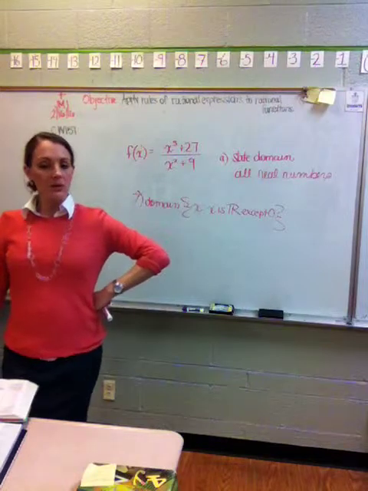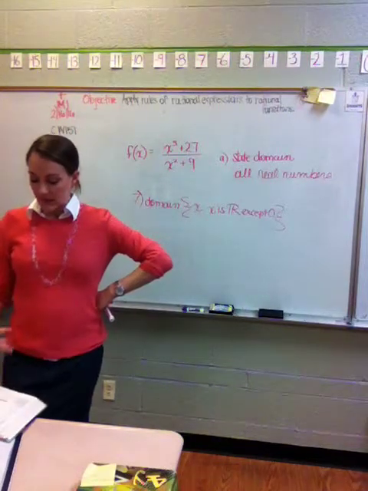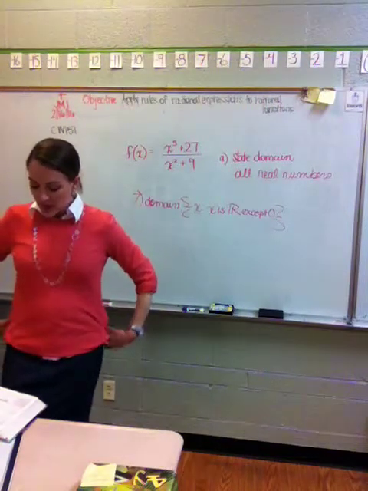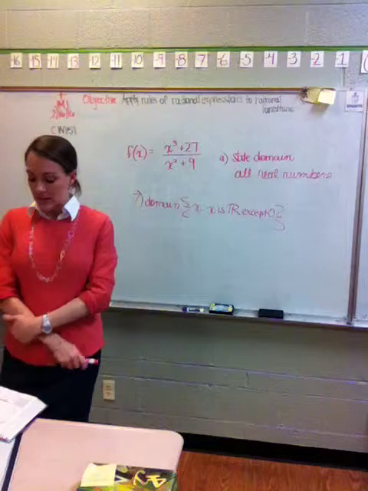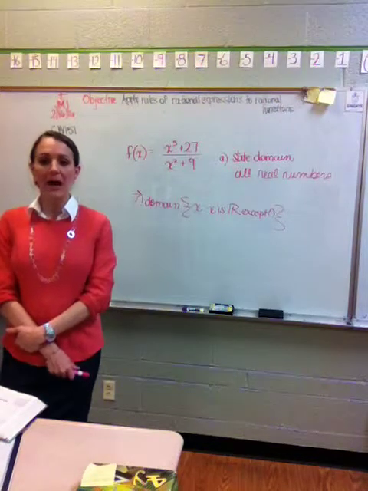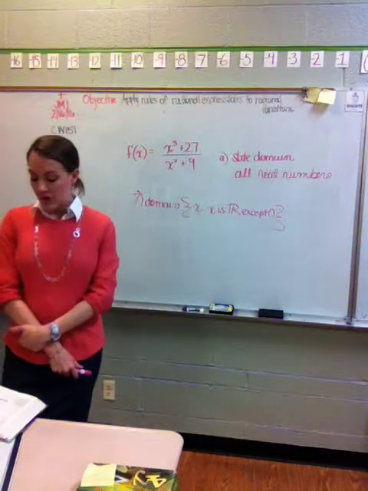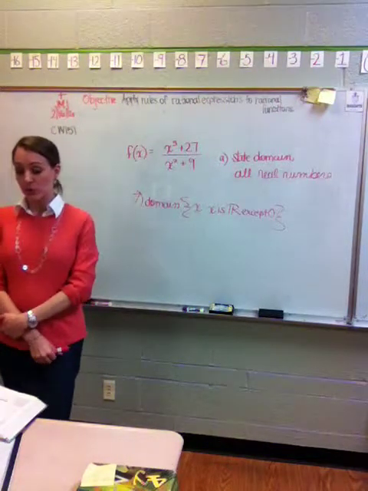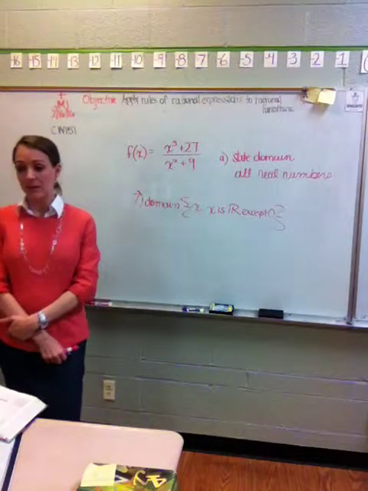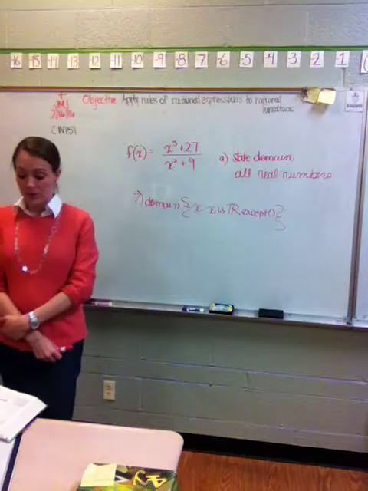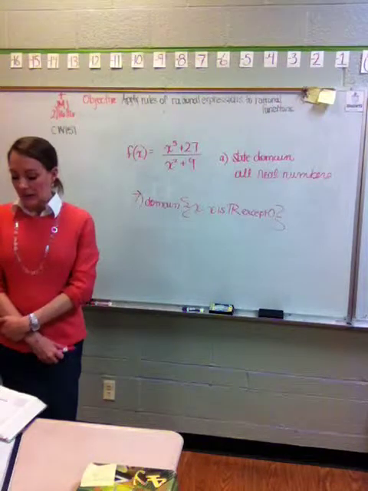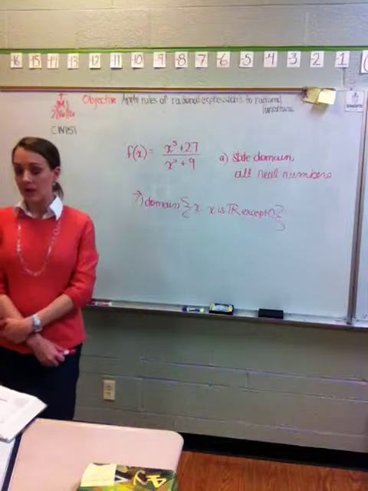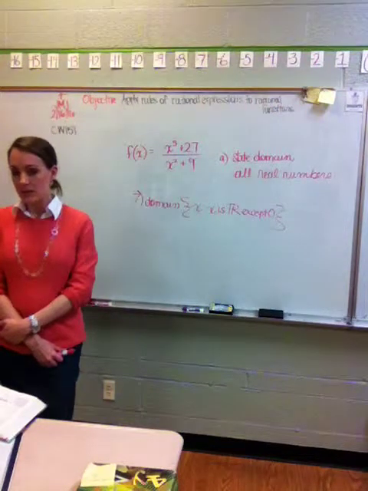Number 8. What's the only thing I can't plug in for x because I will get a 0? And I'm really only looking in the denominator. I don't even have to look in the numerator because I'm most worried about the denominator and what could possibly make a 0 down there. So the only thing I don't want in number 8 for x to equal is 2, because that'll give me a 0. Anything else will give me an integer or a decimal. Number 9, the only thing I don't want x to equal, give me a 0 in the denominator, is 1. Does that make sense?